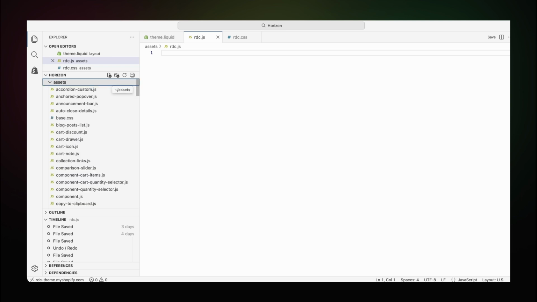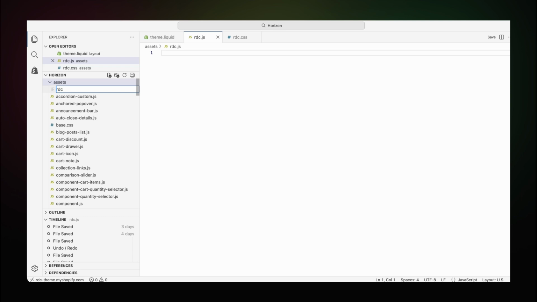So you can click on assets and then click this button here that says new file, and just make sure to use the correct suffix or the correct file name for that specific file.